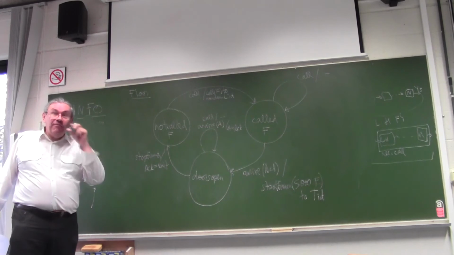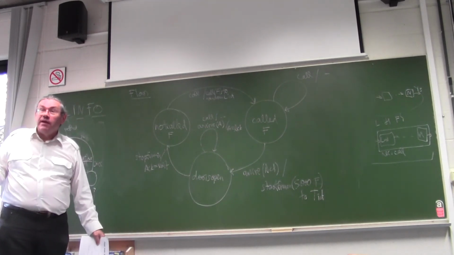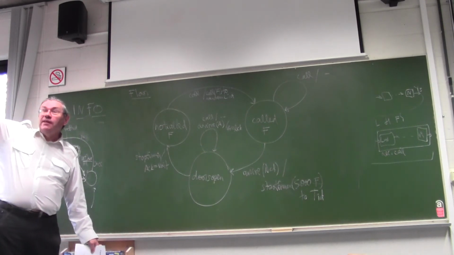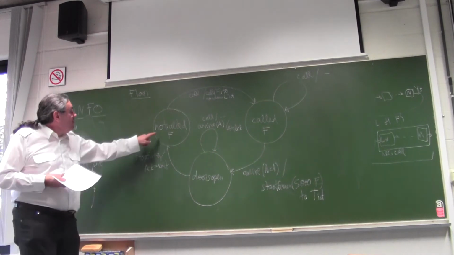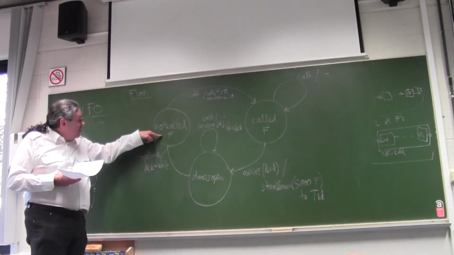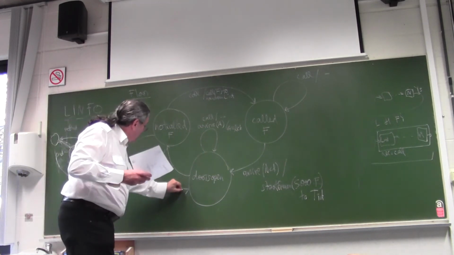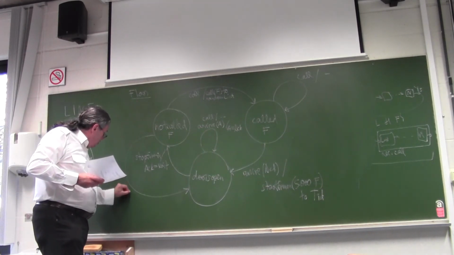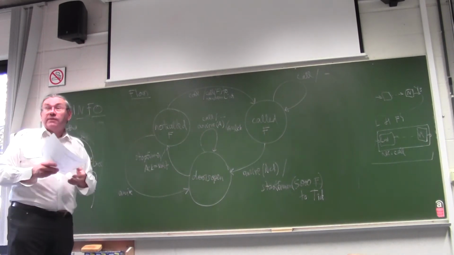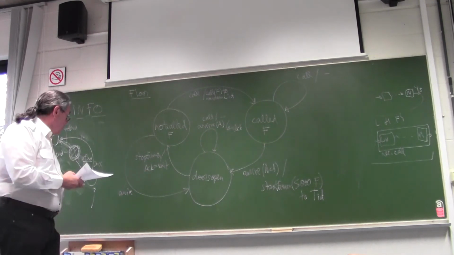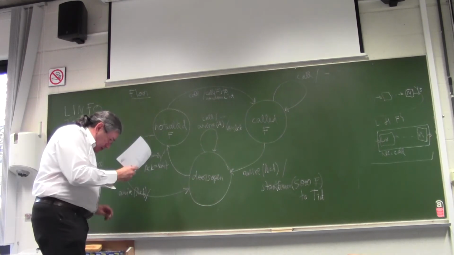A lift can arrive at a floor even if nobody at the floor presses the button, okay? It's because somebody inside the lift pressed the button for that floor. That means when the floor is at not called, a lift could arrive. Okay, you can have this. I can have an arrive. It just randomly arrives at the floor. Nobody called. It's because somebody in the lift wants to go to that floor. Okay? So it can also arrive here.